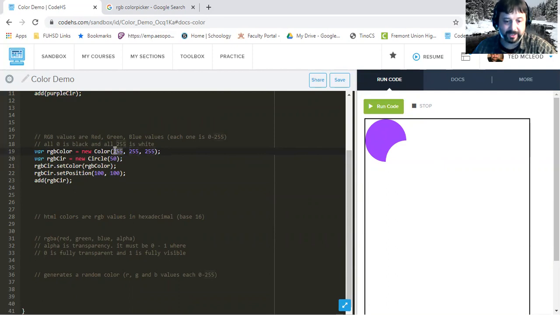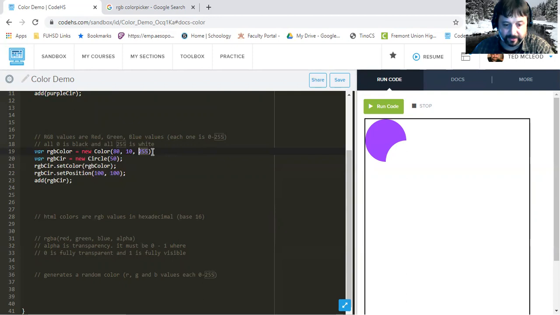And anything in between, if I want it to be a dark red, I could make a low red, maybe even 80. And then to be darker, you want the average color to be lower. So as long as I kept these ones pretty low, then it's going to be pretty dark.